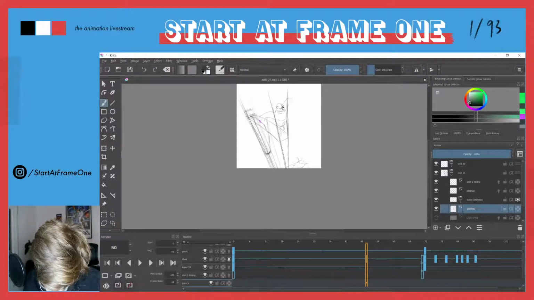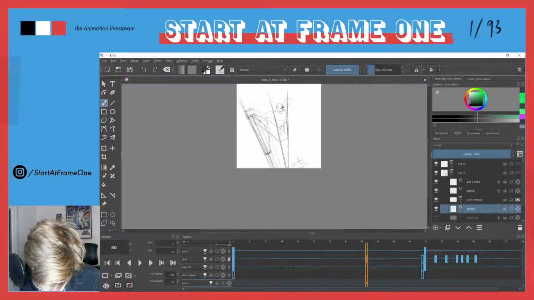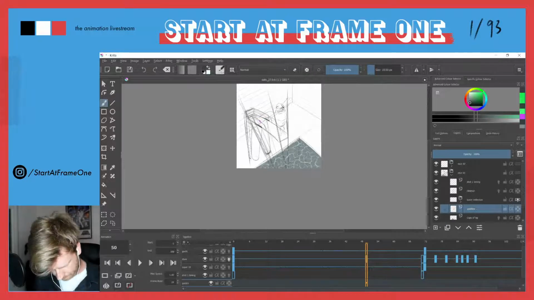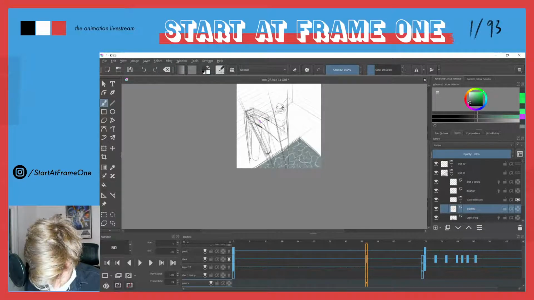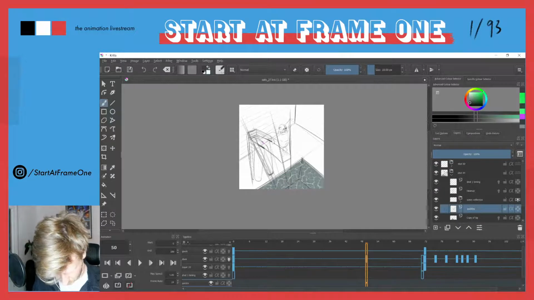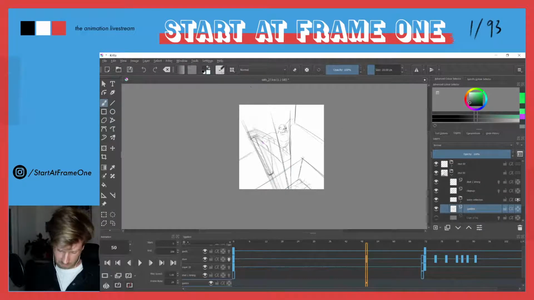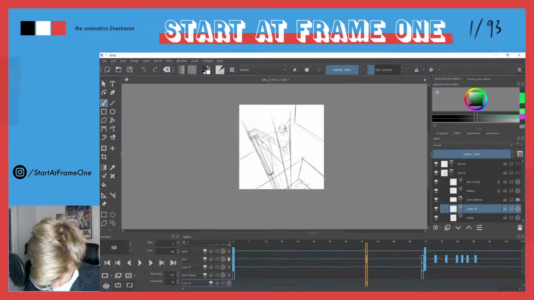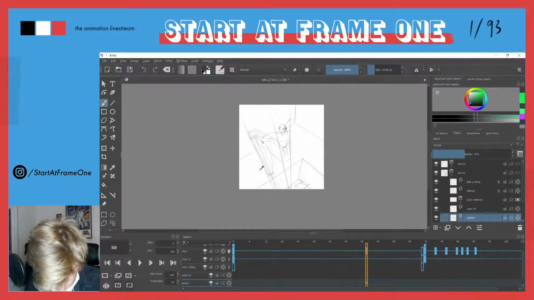This would be the rail. Okay, I drew it on the wrong layer, so I'm gonna try to do this a little bit cleaner.